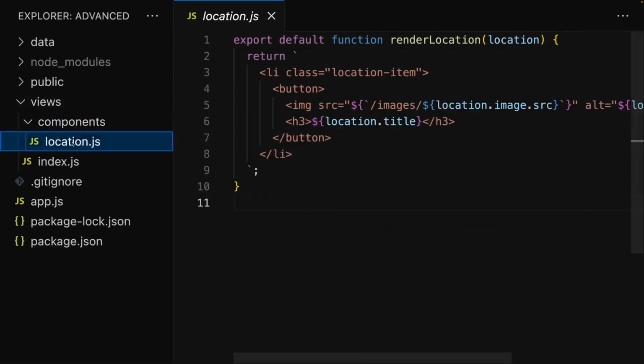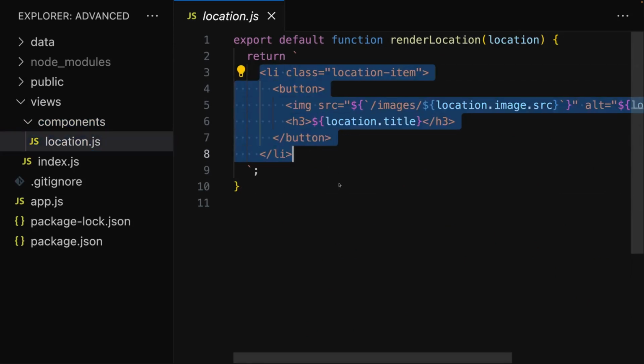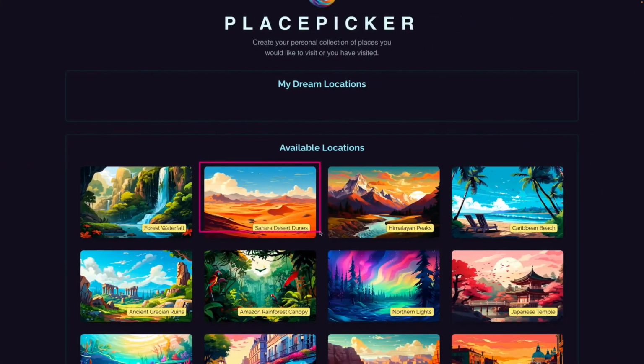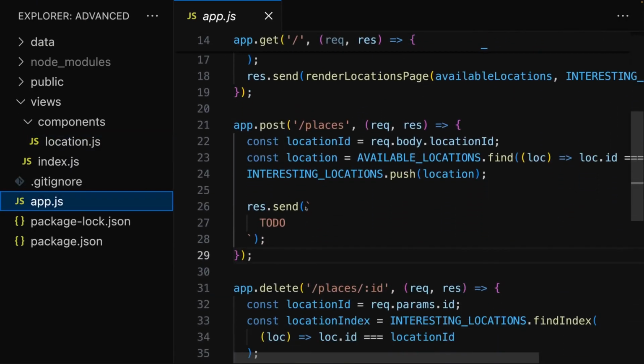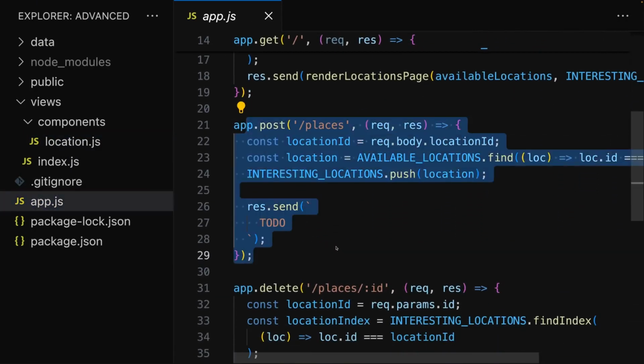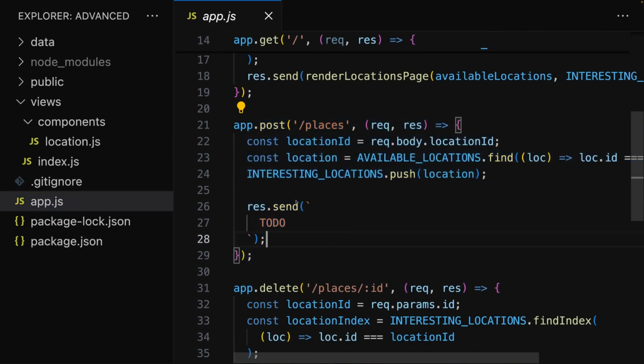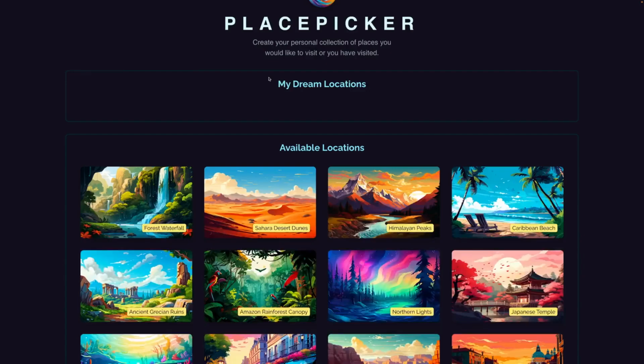And I will now actually start with those location items, those list items, which are these list items here in that grid. I want to make sure that when we click on one of these list items, so when this button here is clicked, I send a post request to this route here, and that I then identify that item and add it to this array of interesting locations, so that then as a next step, it's that array of interesting locations that's used to populate this first box of dream locations here.